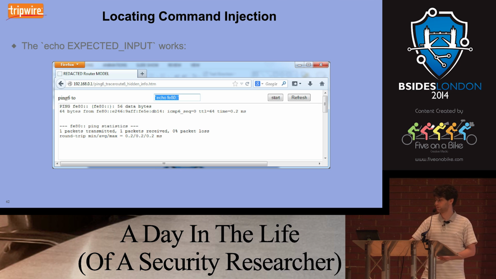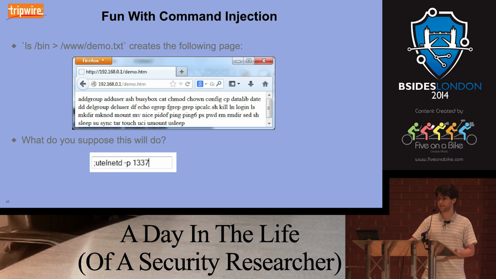And so when we run backtick echo and then the loopback address for IPv6, you end up getting output that looks like it's pinging the loopback address. And so it's a good indication that there's command injection. I actually verified this by doing some other things, like since we have the analysis of the firmware, we know the file system layout, I could issue an ls /bin and send that output to a file in the web sharing directory.